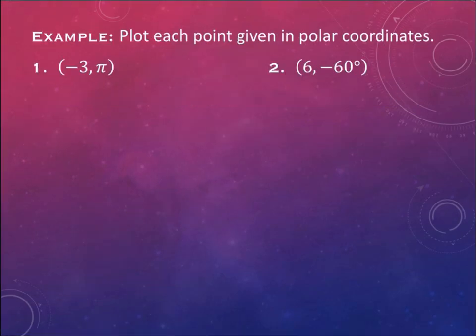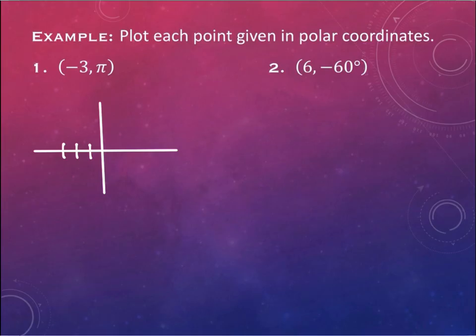All right, so we're going to take a couple of ordered pairs where they actually are going to give us the values, and we're just going to plot them. So we have (-3, pi) as our first one. So we're going to draw our coordinate system. Negative 3 means that I'm going 3 to the left. It's just like if it was a negative 3 for the x value. It means you're going left 3. So we're going to go over here left 3.